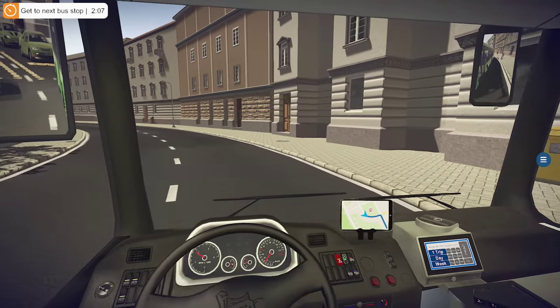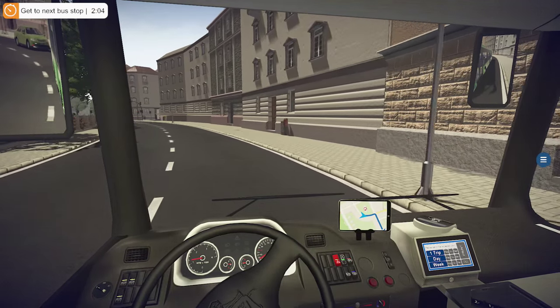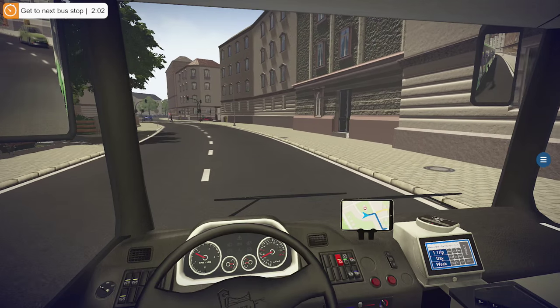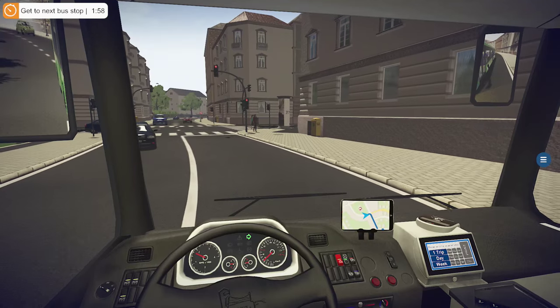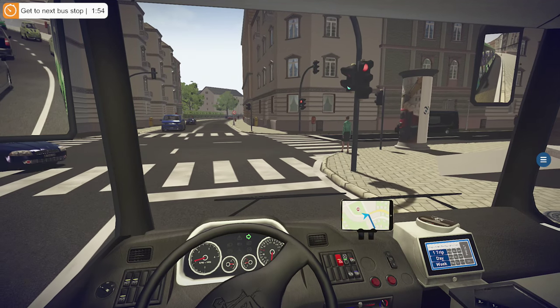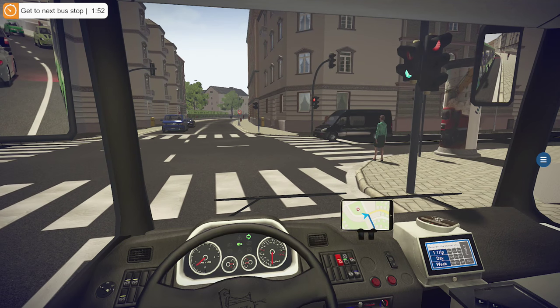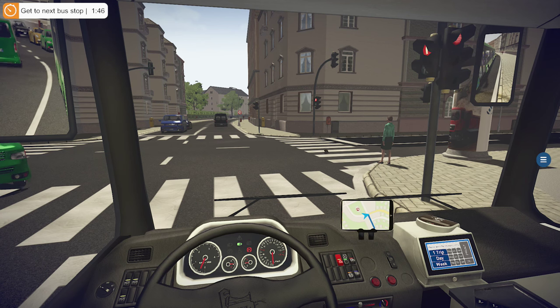Right, okay. 2 minutes, 7 seconds to the next stop. So let's start zipping along. Next stop, Rake Street West. I'm not going to drive up to the line because every time I do that, I can't actually see the lights. So we'll just hang here. Put my regular stop brake on.